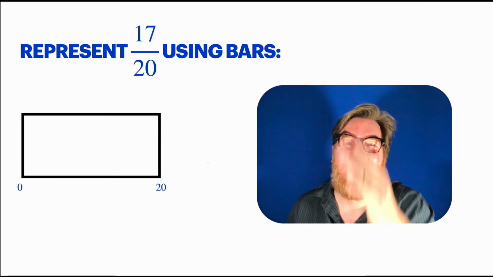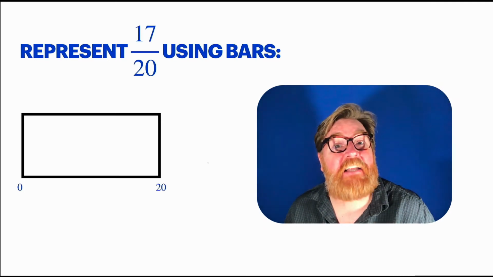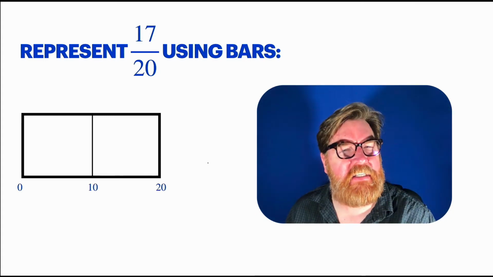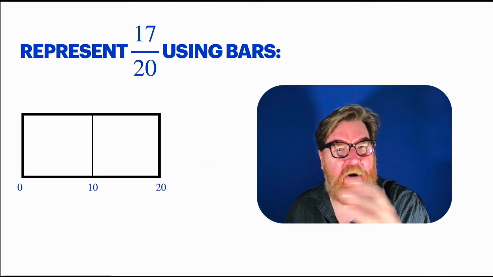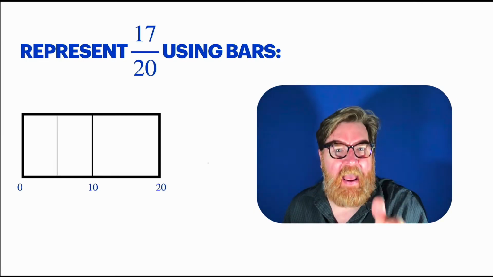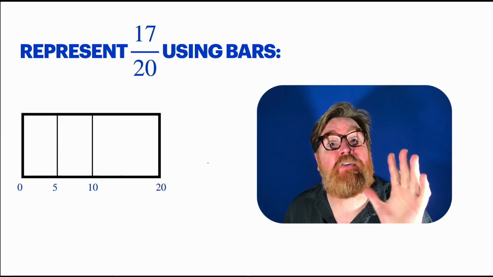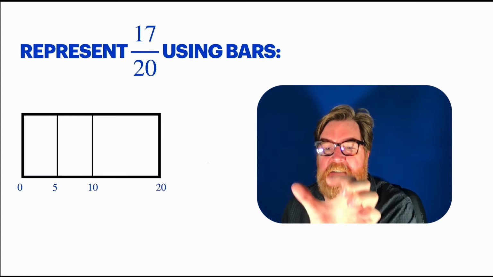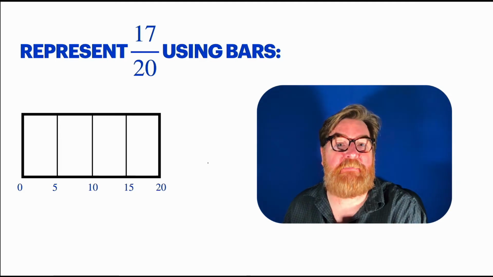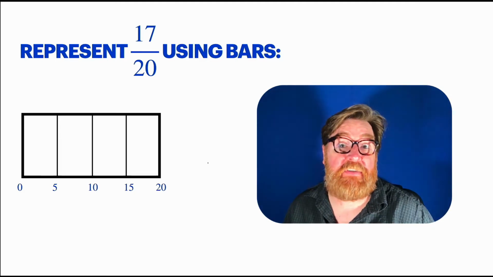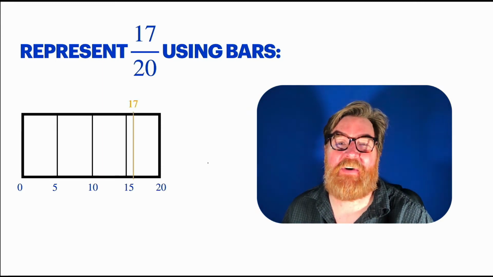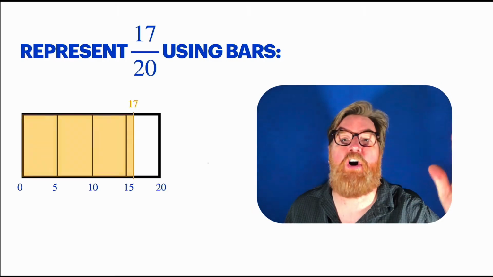But if we cut it right in half, that's where the 10th piece would be, right? 20 divided by 2. Since I'm looking for 17/20, I don't really have a benchmark in the neighborhood of where I want to be. So let me cut that left part in half one more time. 10 divided by 2 is 5. And now I've got a nice system because 5, 10, 15 is where that next benchmark is. And 15 is pretty close to 17, so I just need to go 2 20ths to the right, and that's where 17/20 would be. So I'm going to shade all the way up to it.